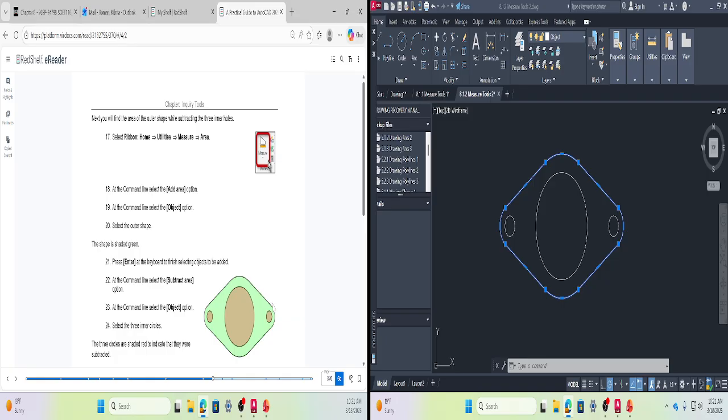Just go to the area, okay, and then put what it says up in here. Hey, you are good.